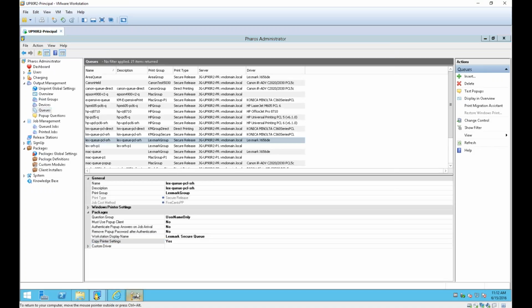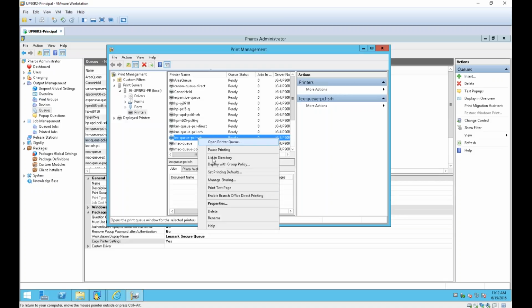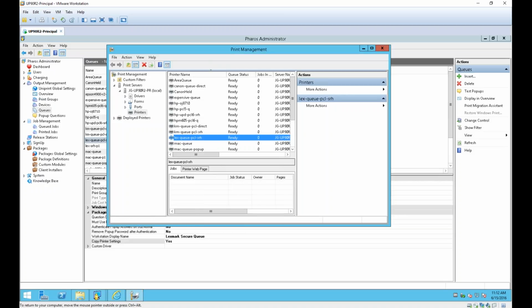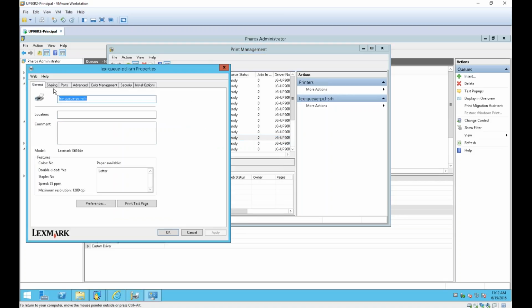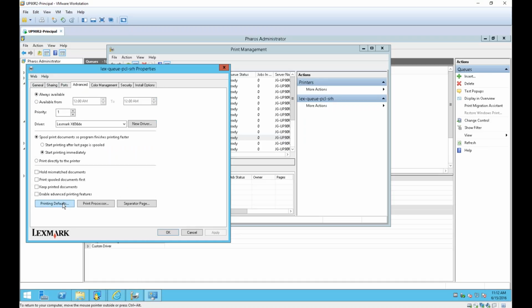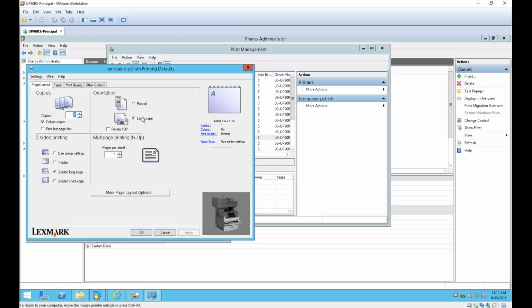We talked about the settings on our print queue. You have a print queue here, and you want to make sure that when you install this on your client workstation that it always defaults to double-sided and it always defaults to a certain printing default. I chose landscape because it's different, just to show you that it changes the setting on the client when it gets installed.